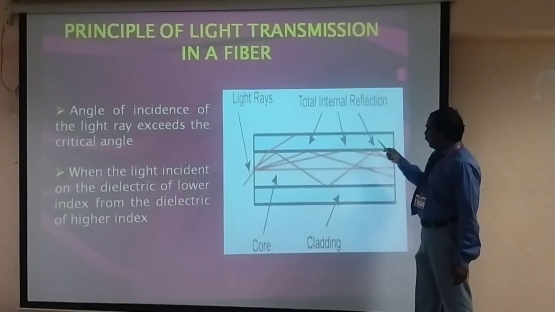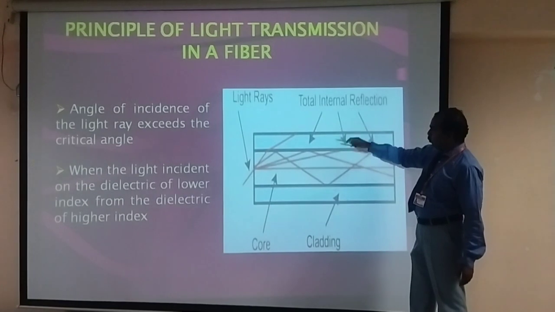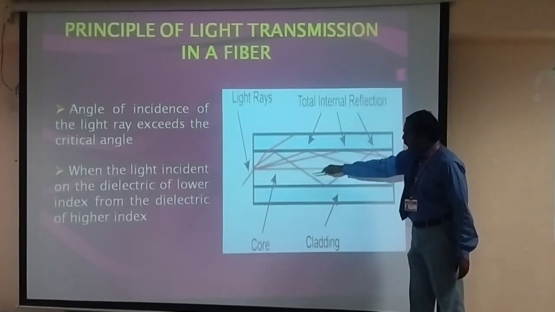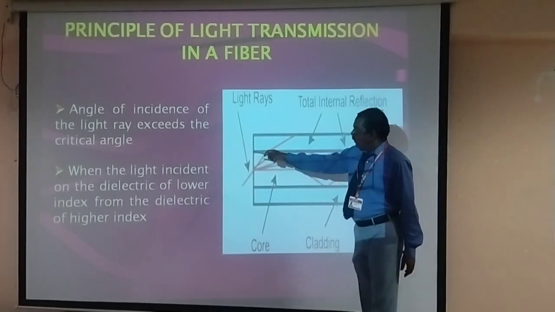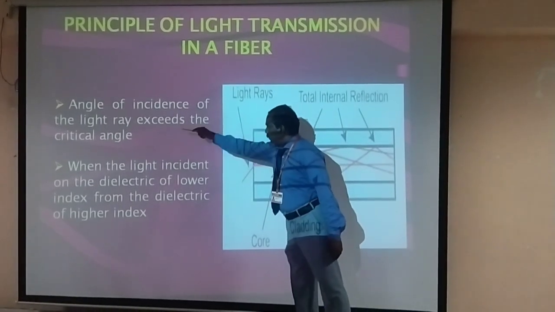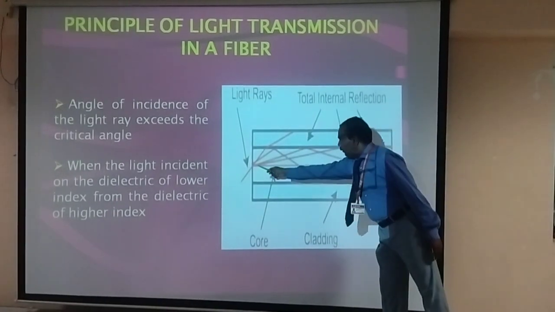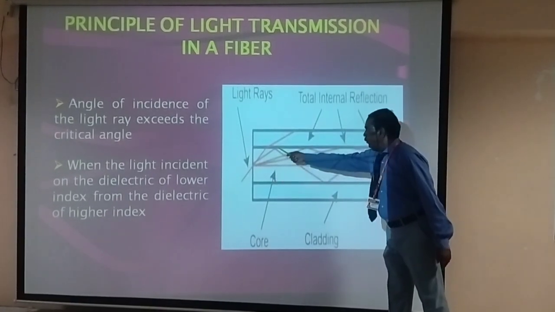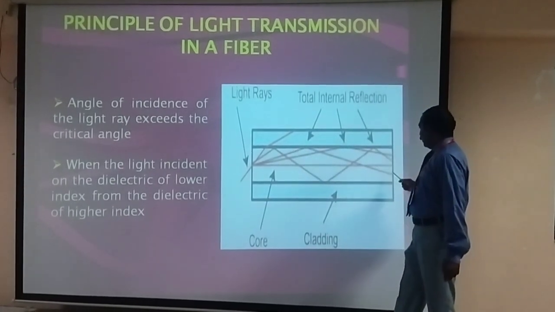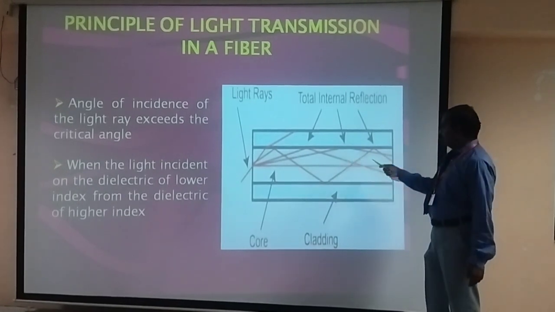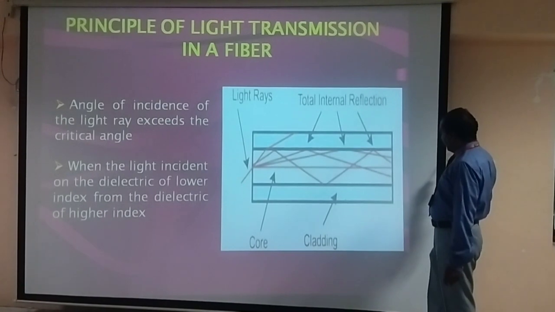So here is the fiber divided into three sections, namely the core. The core is surrounded by the cladding. So this is the structure of optical fiber. Here the angle of incidence of light rays exceeds the critical angle, that is total internal reflection. Once the light falls on the interface, it is again internally reflected over a long distance, so that the light is reflected without any loss. It goes along the entire region.